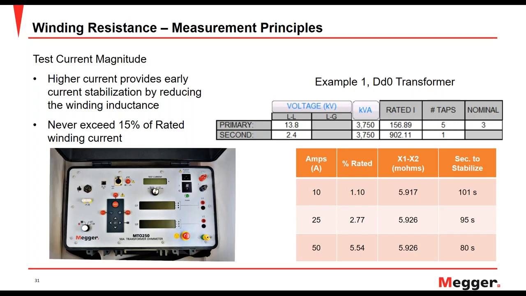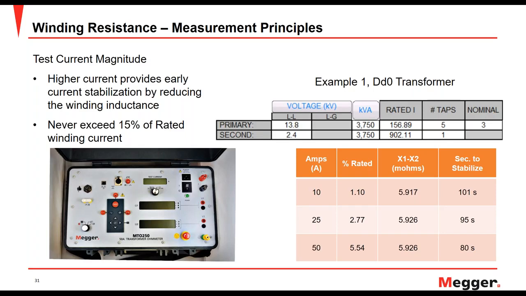And this is because if you inject more current beyond 15%, that's going to cause heating in your transformer winding. And we know that resistance is affected by temperature. The moment your winding temperature changes, your resistance value is going to change. So by injecting a higher current value, you are pretty much invalidating your testing because it's now affected by heat. So let's quickly take a look at an example.